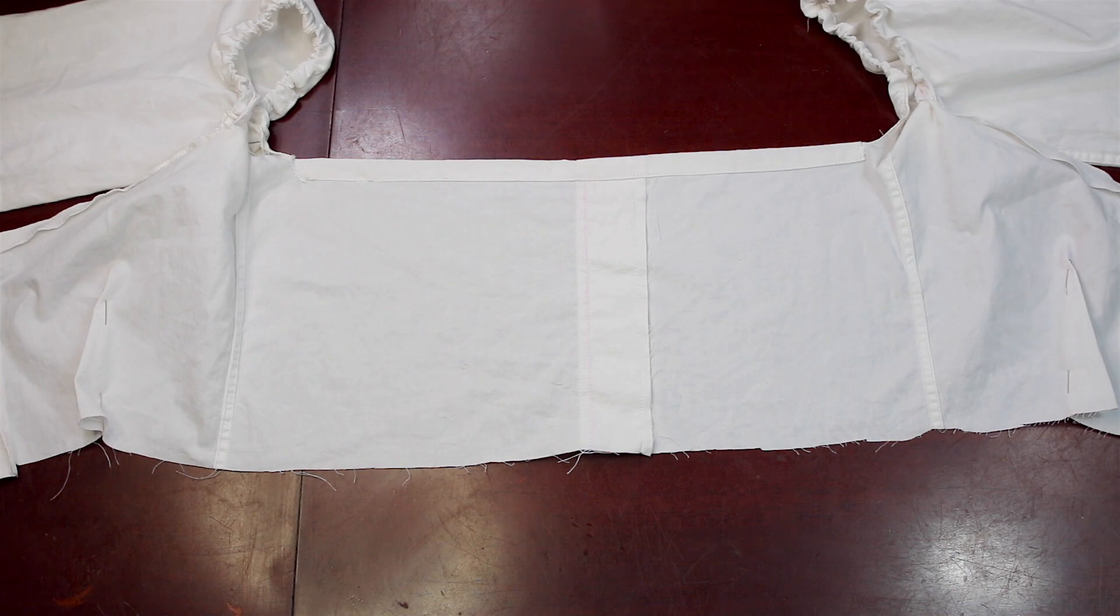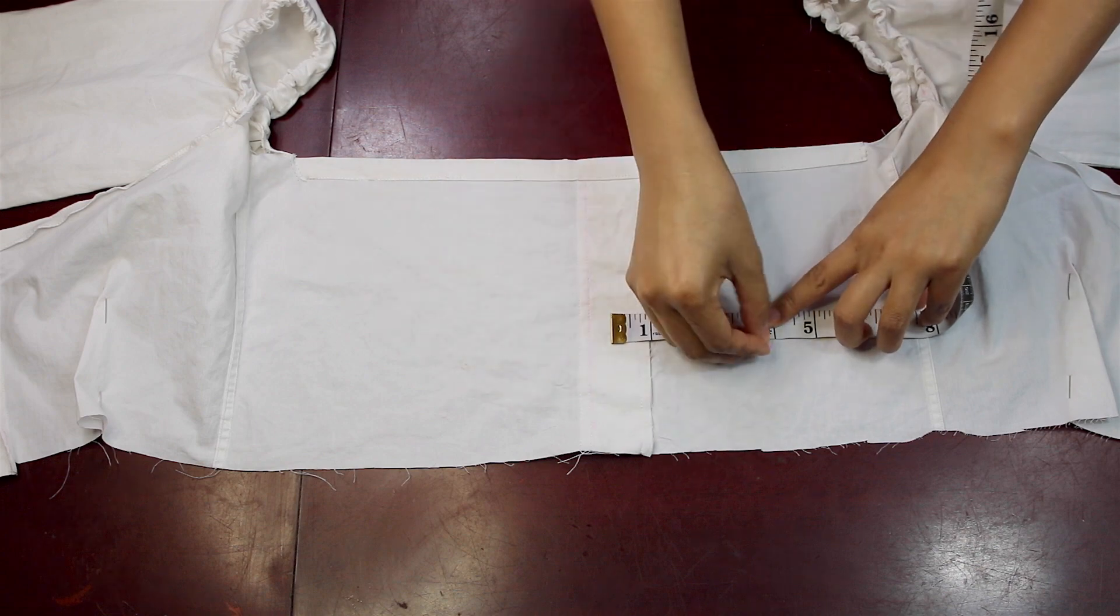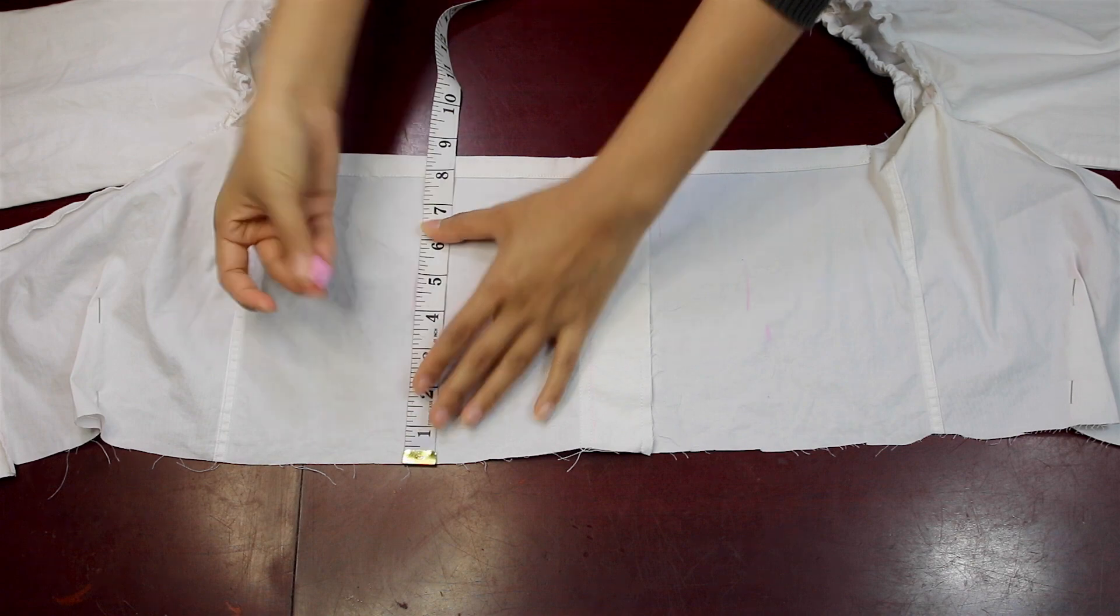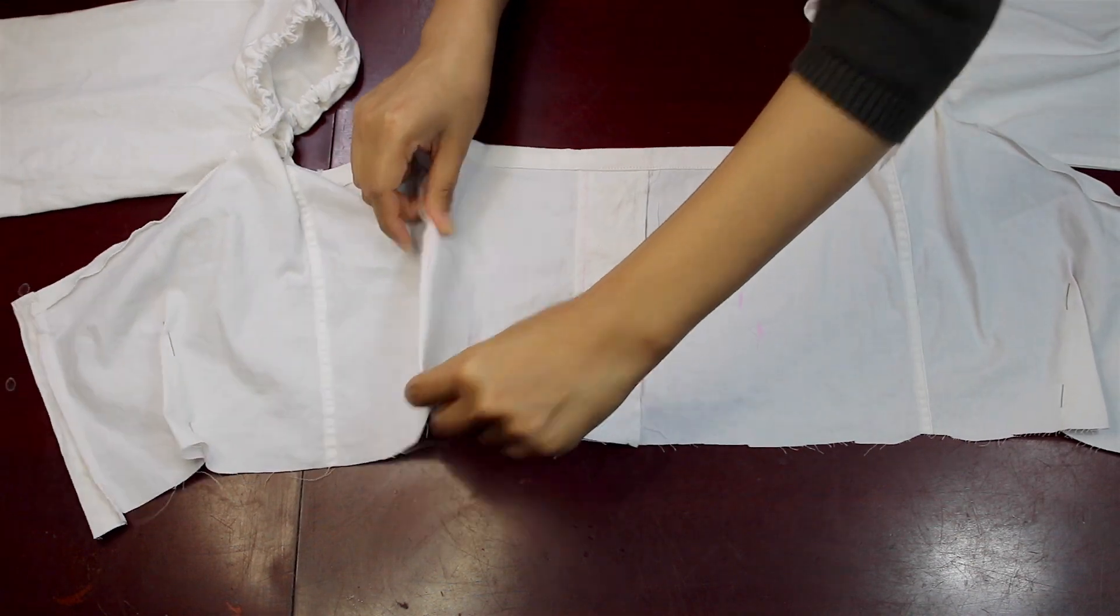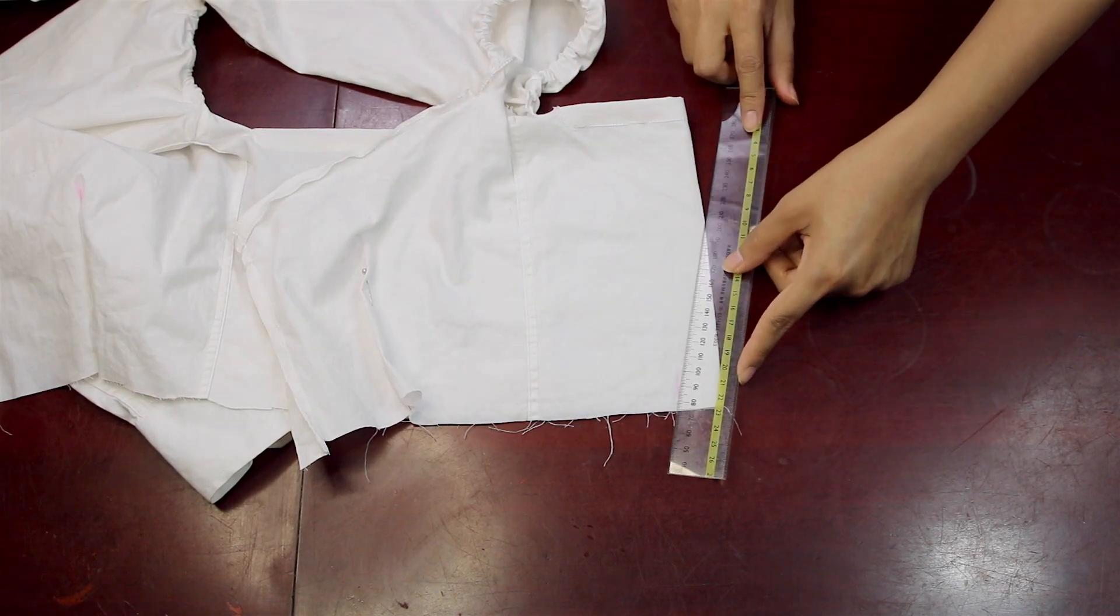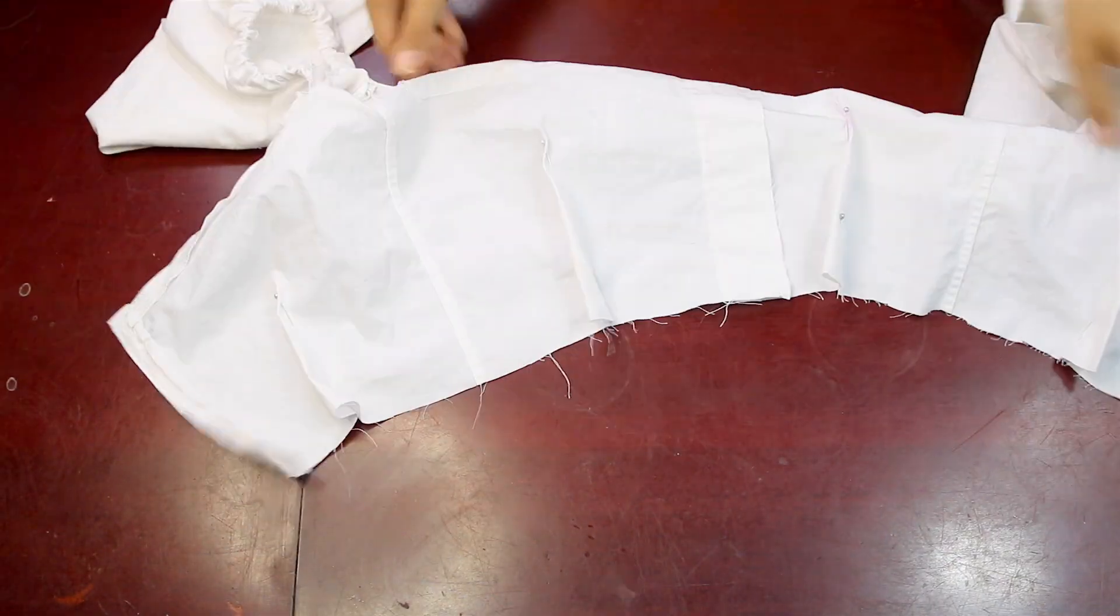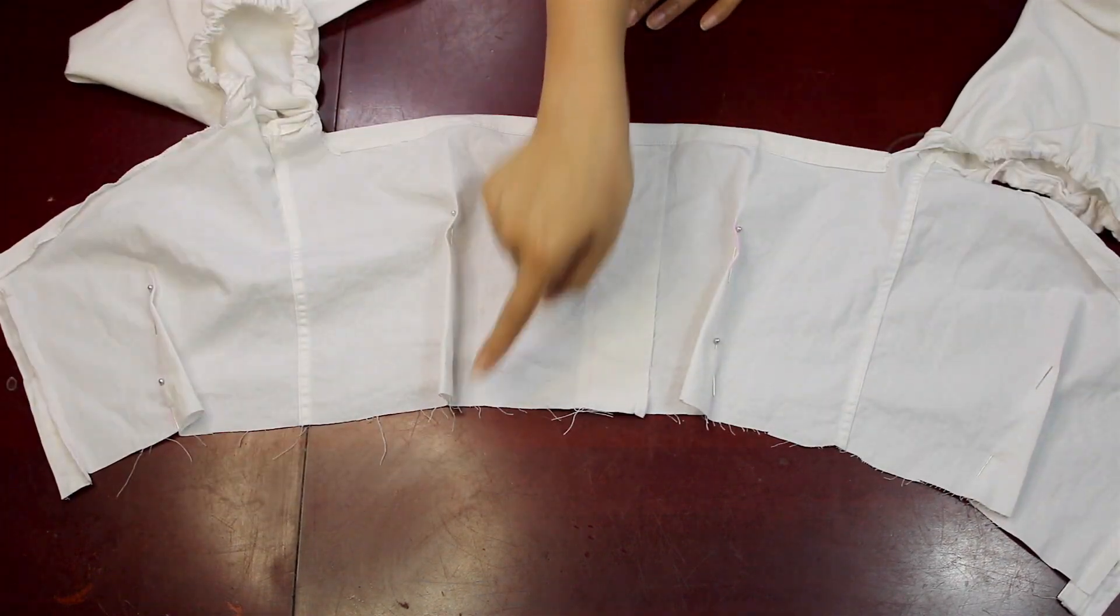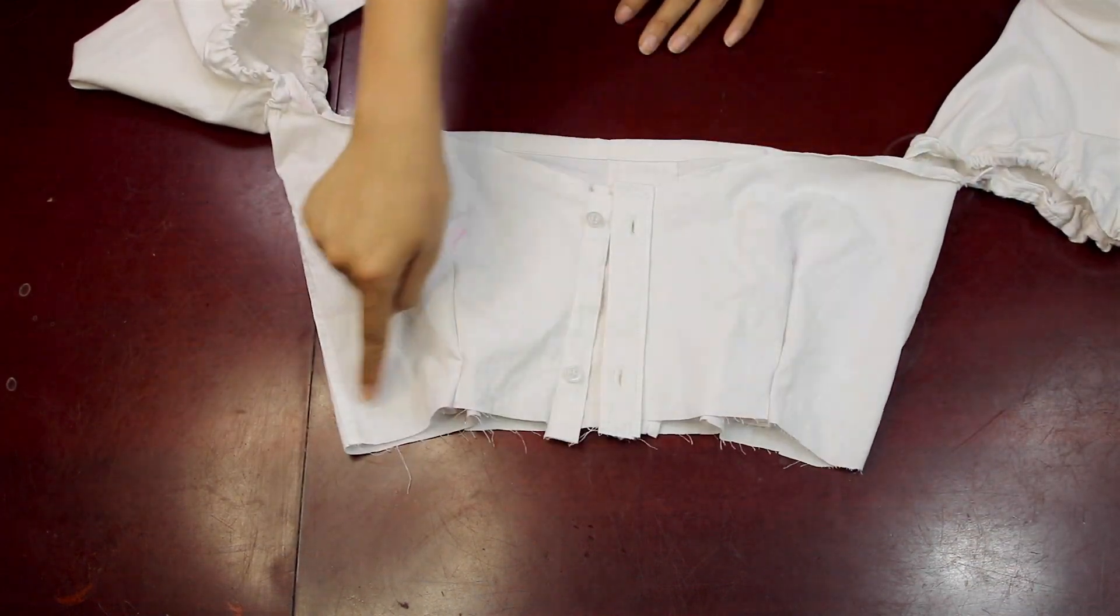Also going to follow the same steps for the back. So I'm marking two dots in the middle of both the sides, drawing a straight line so I exactly know where to fold it. Taking one inch at the bottom and marking it at the middle, joining the two dots, drawing a diagonal line. Once I'm done pinning all the four lines, I'm going to sew them. So basically just follow the diagonal lines and sew it, and also going to hem the bottom.